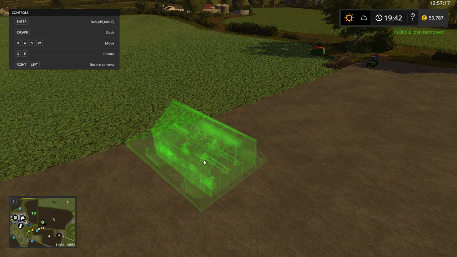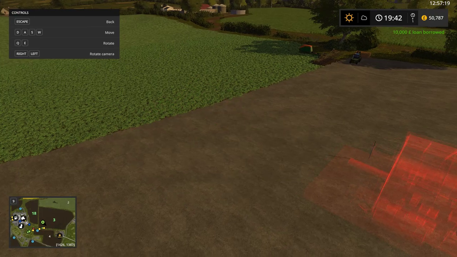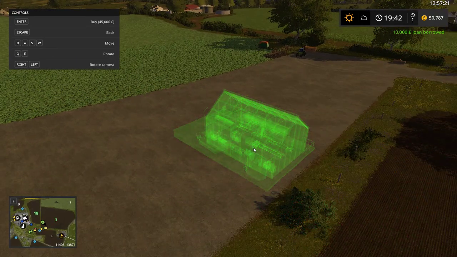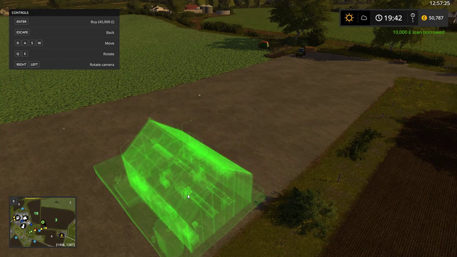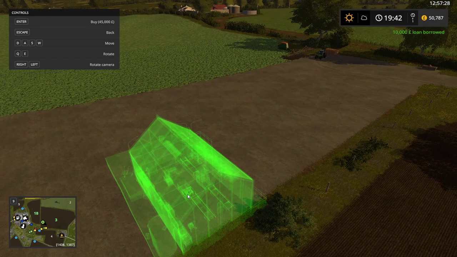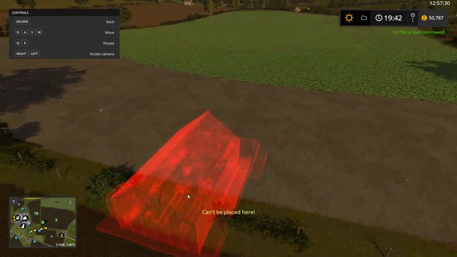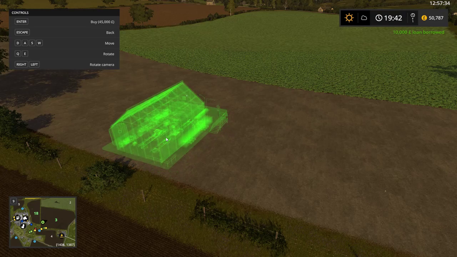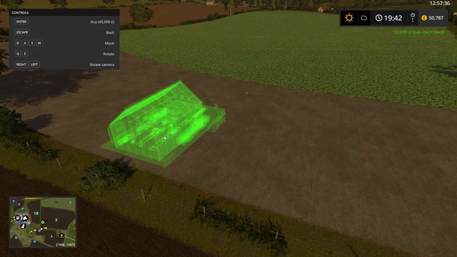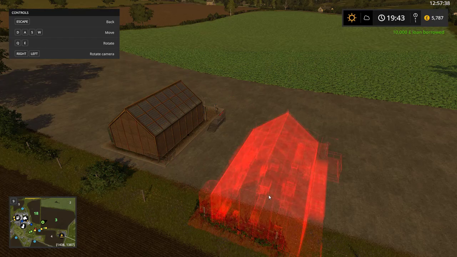I want it there. So if we do that, how does that look? Can we turn the camera? Yeah, we can turn the camera. Let's have a look. If we place that there, it looks a little bit more legit, right? Boom. It looks good. Let's have a look.